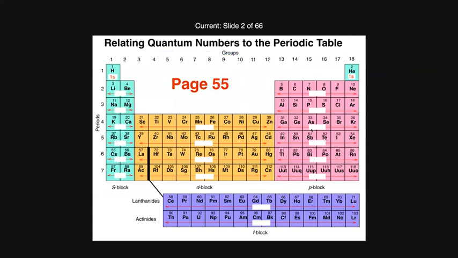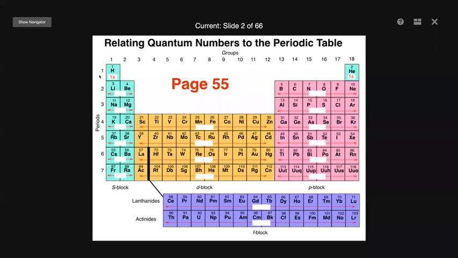Okay, so the n value that we see is going to refer to the period on the periodic table. The periods are the rows, right, from left to right. So for example, the first row would be the first period, and this would represent n equal to 1. Each of these rows, the number written here, indicates the energy level. So as you increase the number of protons and electrons, you're going to see that the electrons get further and further away from the nucleus.